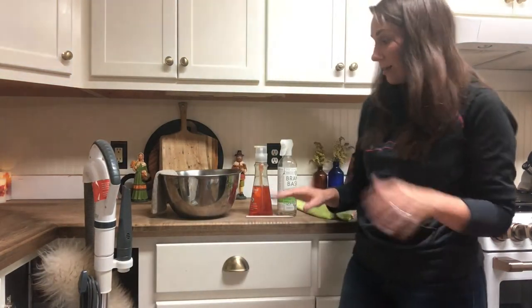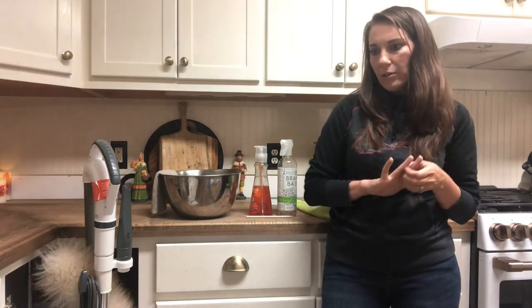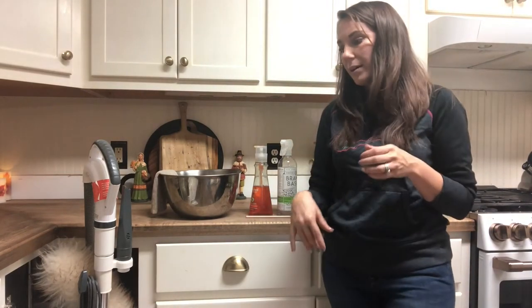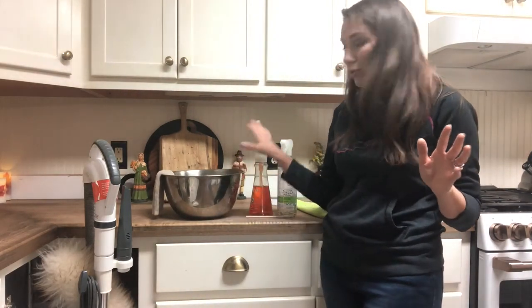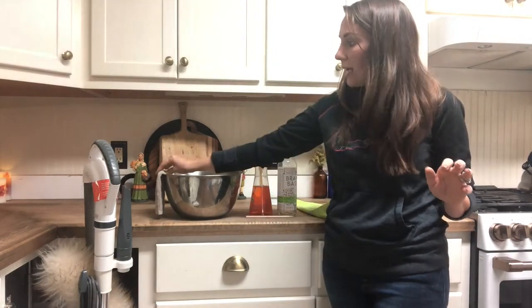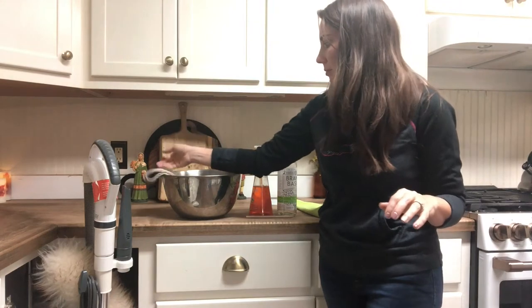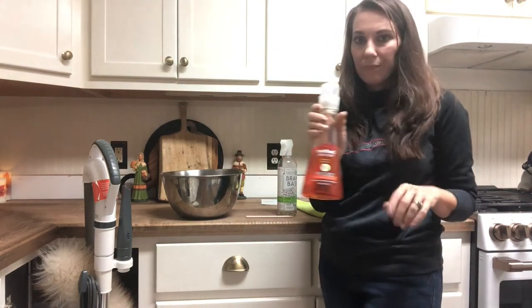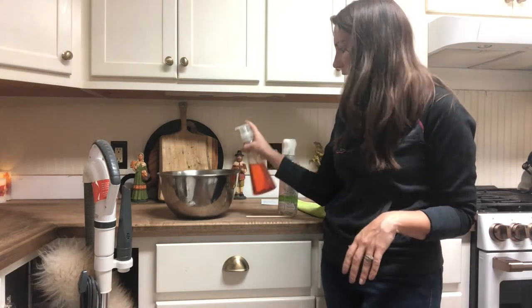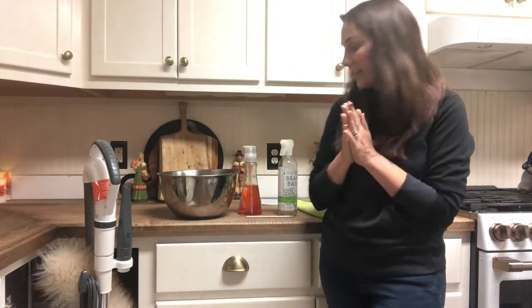As far as the majority of cleaning goes, like washing out the sink, wiping the cabinets and the counters down, cleaning the outside of the appliances, I just use soap and water. And I use these junky little rags from Walmart. They're just white Walmart brand, I guess, cleaning cloths. Method soap, just squirted that in there, some warm water, nice and sudsy, and then I just wipe everything in the kitchen down with that.